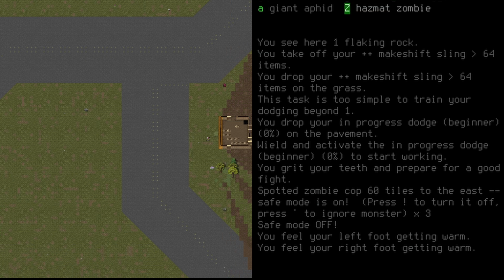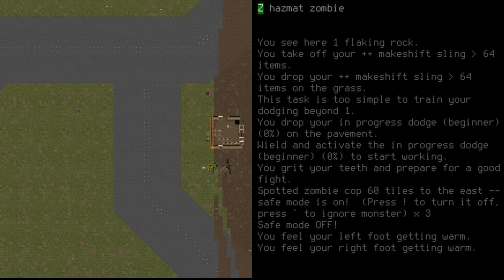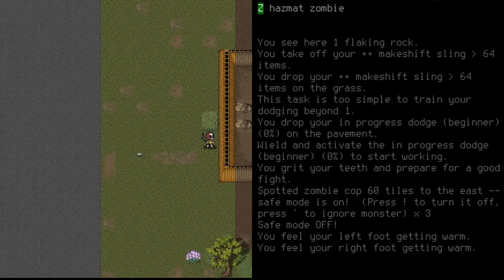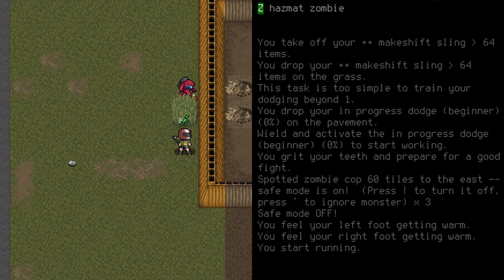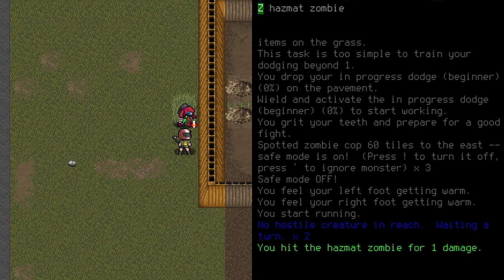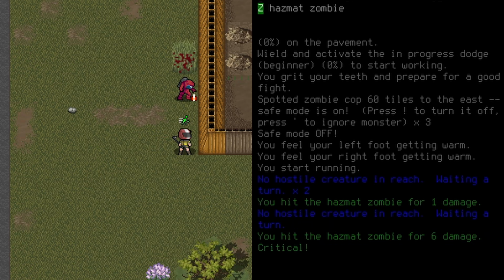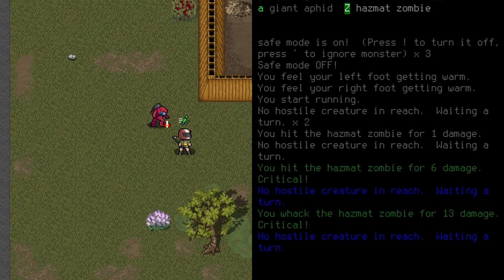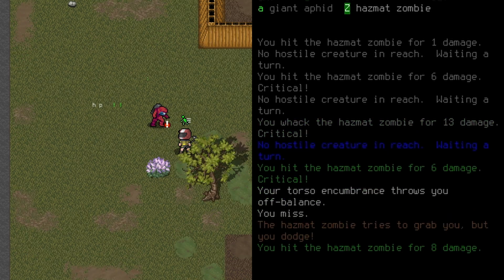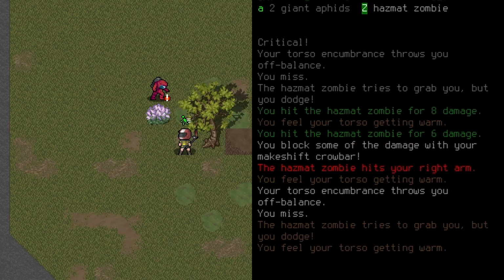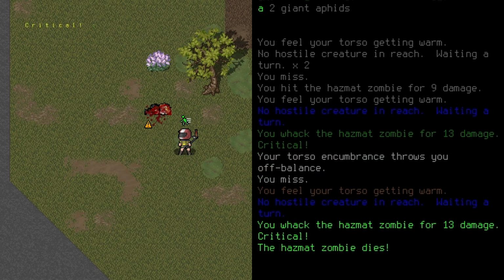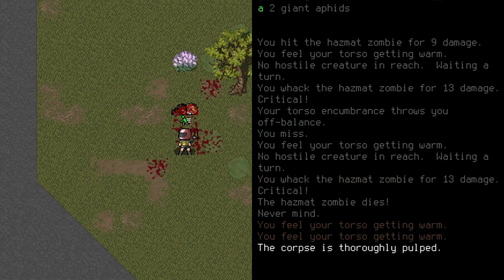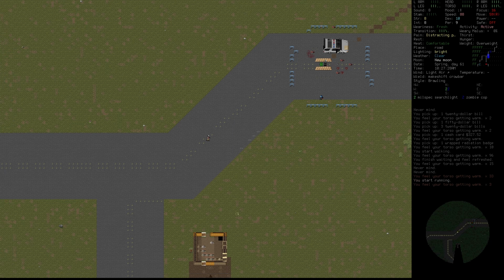Maybe it's because I died in one of my initial attempts and reloaded. Maybe I have no idea what happened to them, but it makes it easier to get to the loot, and I'm fine with that. So I set myself to run, so that way I'll be faster than the zombie and can do a step and a swing, and that's pretty much what I do. I step behind the tall grass to slow him down a little bit further, use this bush for some added benefit, and just start smacking away at this thing. And it goes down without any real issue.